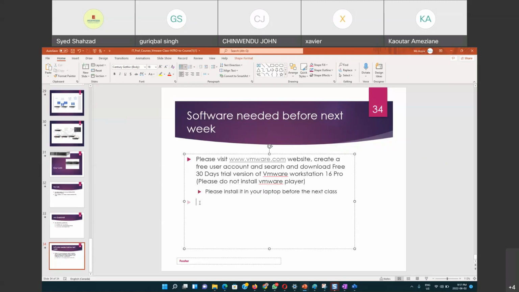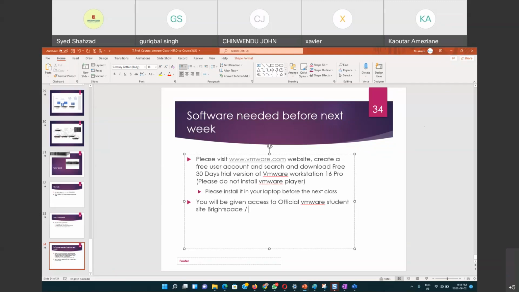And the second thing is, you will be given access to the official VMware student site. It's called Brightspace.